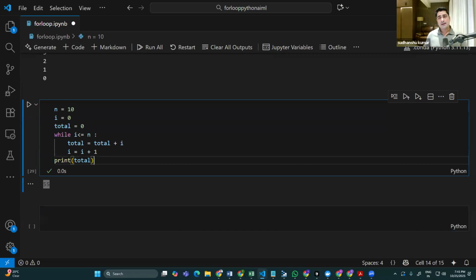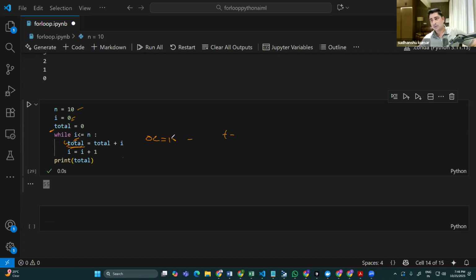Very simple, right? Let me give you an explanation about this one. Again, not tough to understand. So here we have 10, we have 0. So start from 0, go till 10, whatever numbers come in between or till 10, just try to add them. So here we have created a variable called total. Total value is equal to 0 as of now. It will start moving. It will check a condition. So i is equal to 0, right? So 0 is lesser than or equal to 10. True. Go inside it and then do the total.